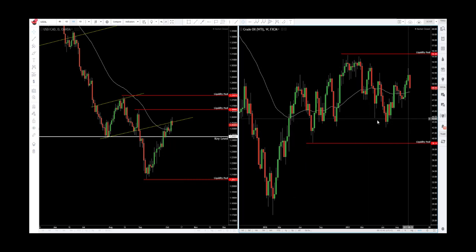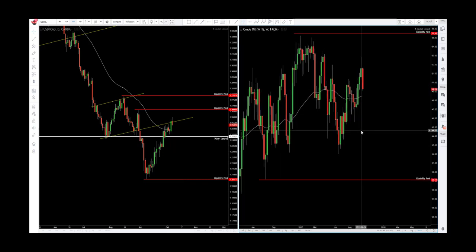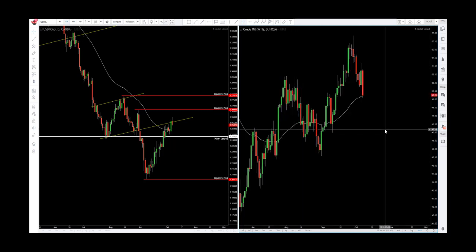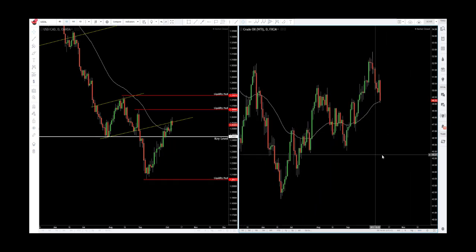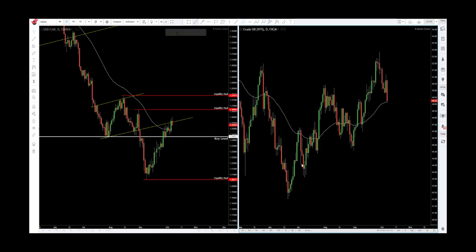So on a weekly chart, we've been in this weekly range. We've seen price move up, and we see price has corrected down and moved up again. Looks like it's correcting again. We're now moving above our 50-day moving average. So on the weekly chart, we're above the 50-day moving average. On the daily chart, we're right at that 50-day moving average. So we're going to wait and see what happens.